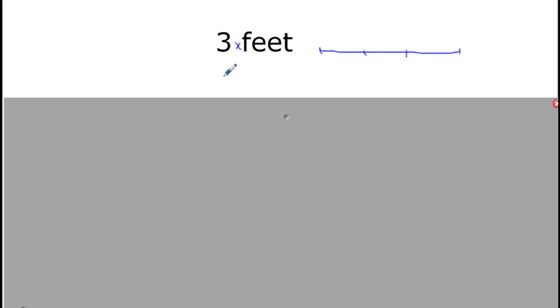So you could actually write this as the number 3 times 1 foot. And it can seem strange to write it that way, and usually you don't have to write it that way. But there's a lot of times when you're doing a math problem that you may not need to write it this way, but at least you need to understand that these are 2 separate objects and they're multiplied together. So I wrote down just a couple more rules, things to keep in mind when you're doing math with units.